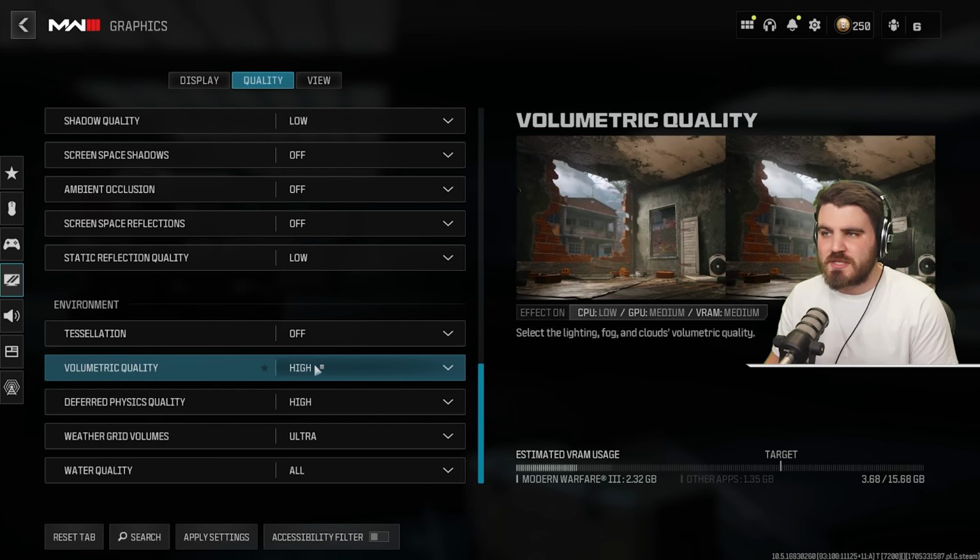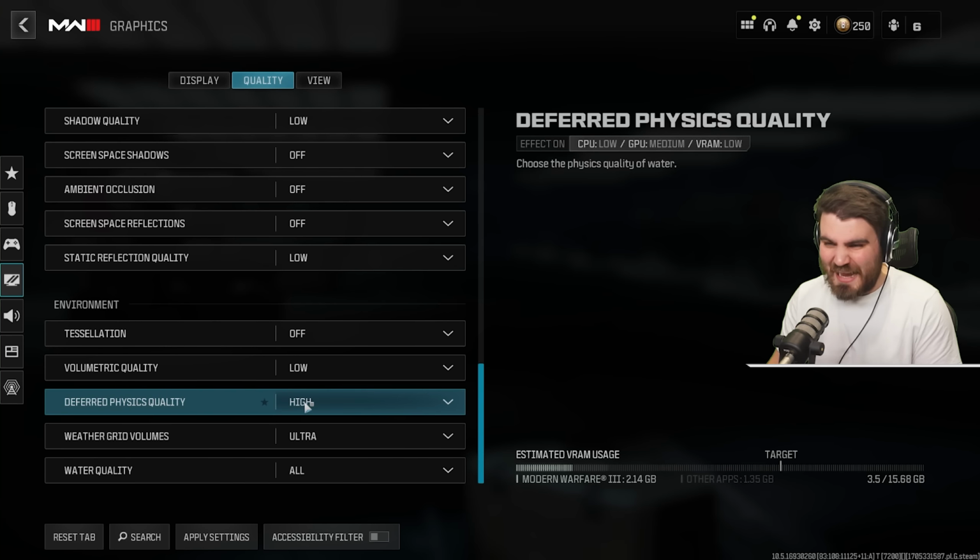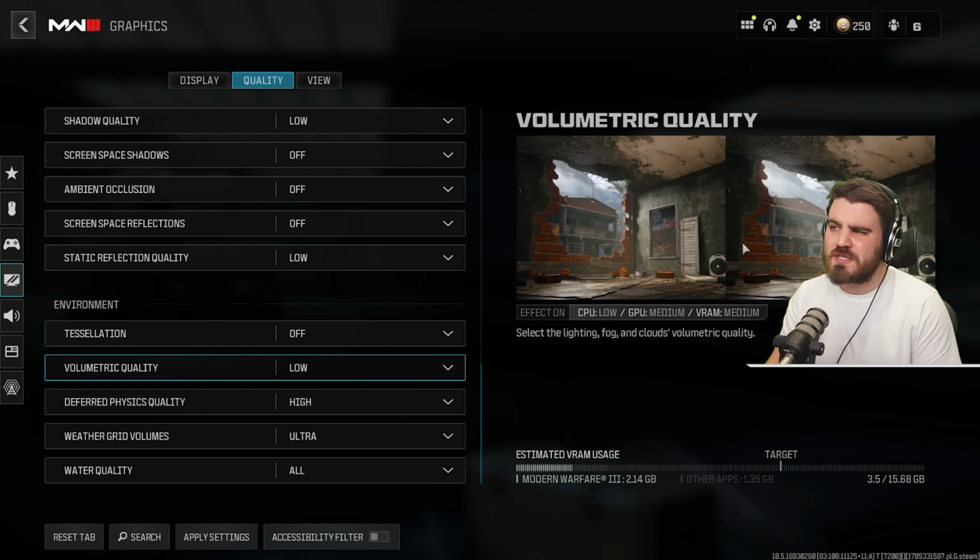Then volumetric quality, big effect on FPS. Probably one of, if not the biggest effects on FPS in the settings menu, so we have to put this to low. Unfortunately, you lose some of that nice lighting, but it also is actually going to help your visibility, so it's a win-win here.